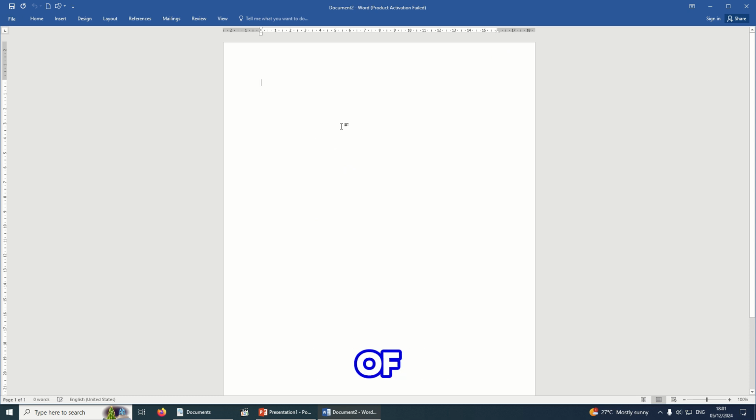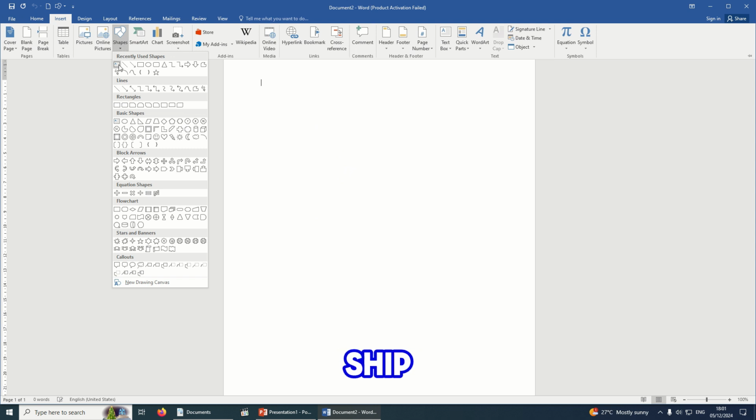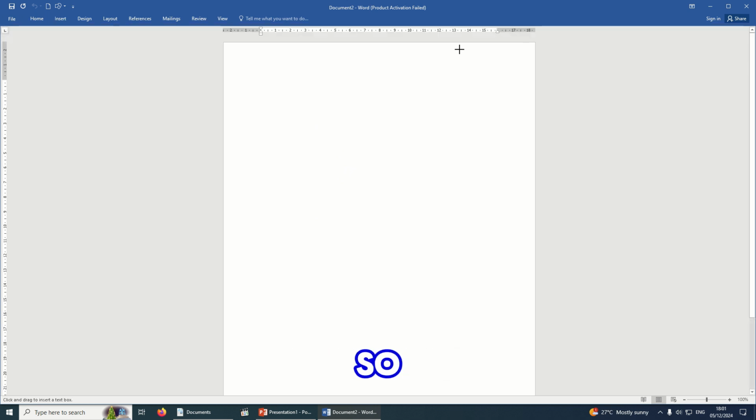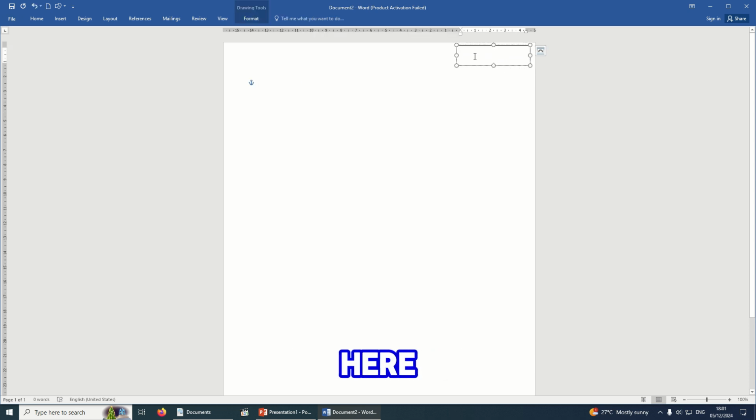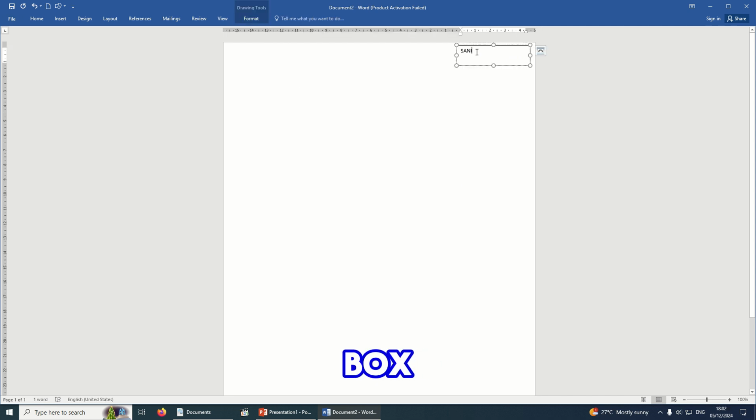All right. Enough of the talking. Let's get this done. So if I go to Insert under shape, then I pick my text box. So all I need to do is just drag in, put in my text box here. Then it gives me the liberty to type what I want to, type something like this. Then I'll be able to click outside and that text will appear. All right. So this is what we call text box. It has created a box where we can type in a text.